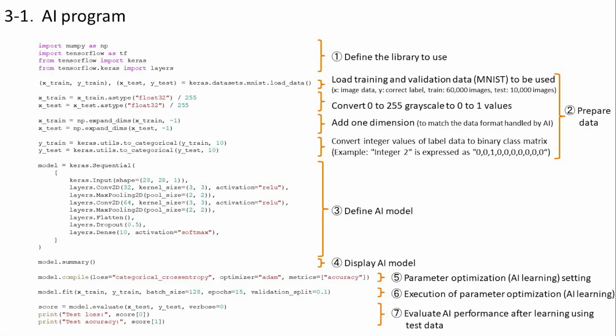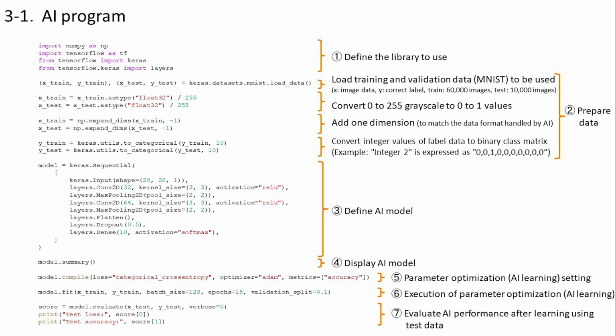In ChatGPT, the program is displayed separately for each part, but since it is the same regardless of whether it is executed individually or collectively, it is summarized this time. Since numbers are attached with circled numbers, I will explain with those numbers. The first defines the library to use. It is the most basic library used in AI. Second, we prepare training data. MNIST data is read separately from the internet for training and validation. Also, the data format has been changed to a format that uses it.